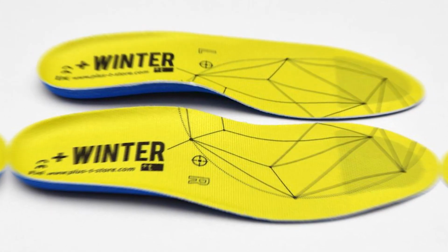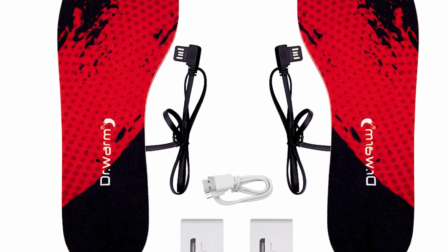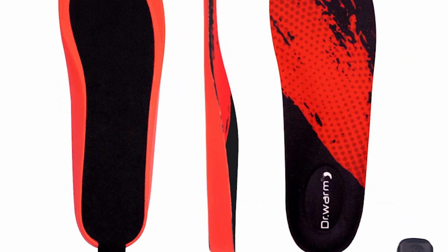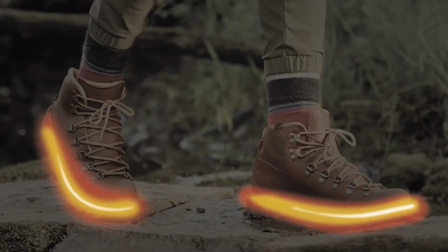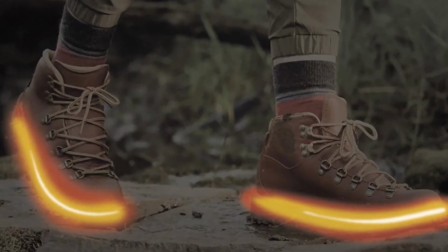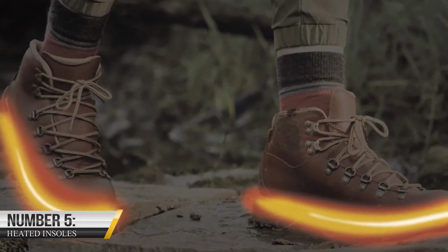Heated insoles are only 5 mm thick, so you don't have to worry about the size. Lines are written out on the insoles, so trimming them to fit your needs is a breeze. The insole's material provides a waterproofing effect. It's washable and reusable, albeit not machine washable, and can be cleaned with a brush but not a washing machine.